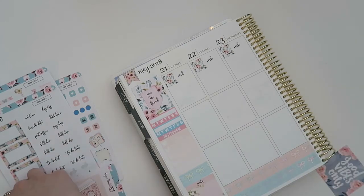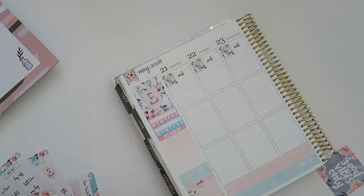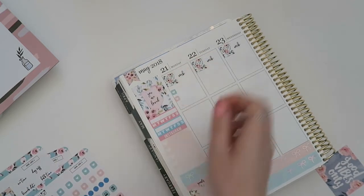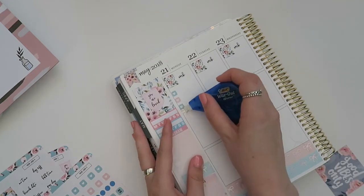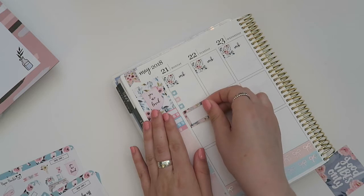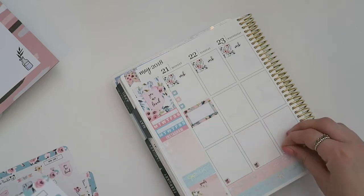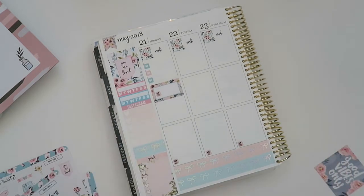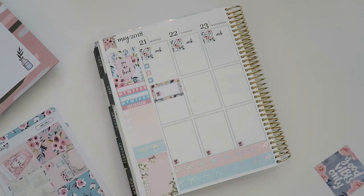I decided — I think I just didn't have a process because typically I have a whole kit and I can kind of let it guide me on what I want to do. I ended up using those little hearts to mark down my meetings for Monday. It's kind of ironic because I'm actually recording this voiceover on Monday at 10:30 because I'm not at work — we had some electrical issues and we are not allowed to be in the building. So all of that stuff I put down for work was kind of irrelevant. I put down a half box because we were supposed to have a little carry-in picnic at lunchtime, and then put those little meal icons down at the bottom to mark my dinners.